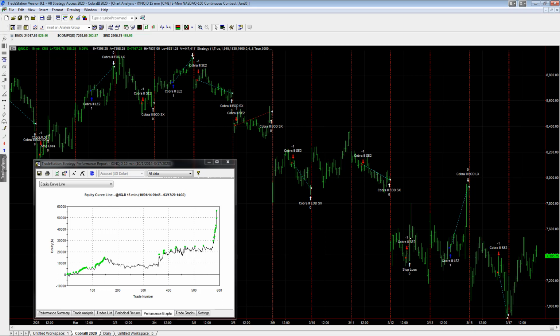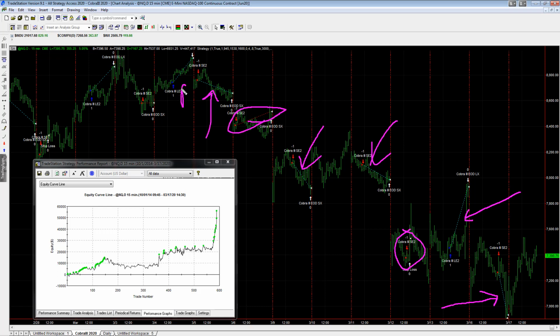So take a look at these trades, and then I'm going to go back to the default setting. I've also tested a $2,000 stop loss, which would be up 11K on the month. So a $2,000 stop loss is not as bad. This one was a loser, lost 3K there. Winner, winner, that's a loss. Winner, winner. These are some big winners. This is an end of day exit, so it wasn't stopped out.